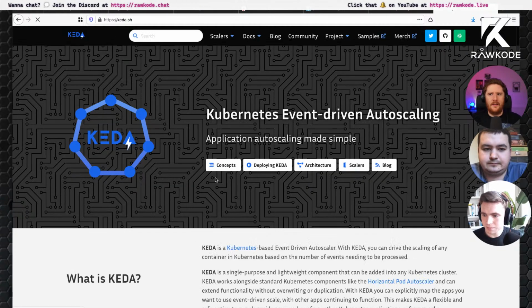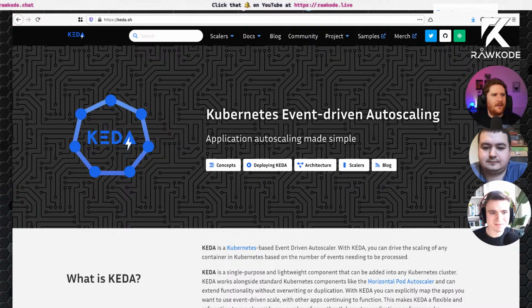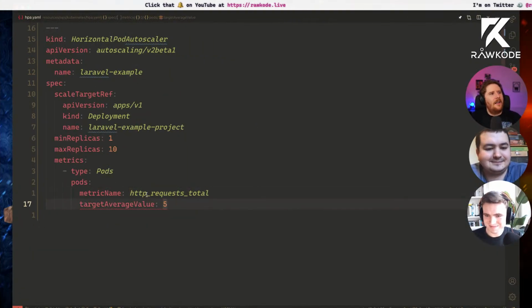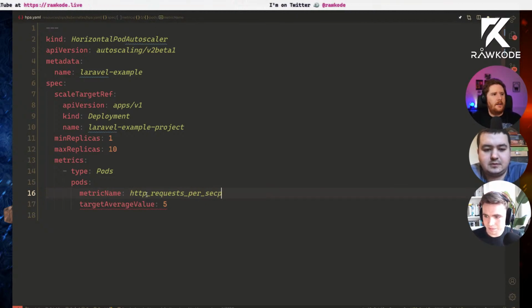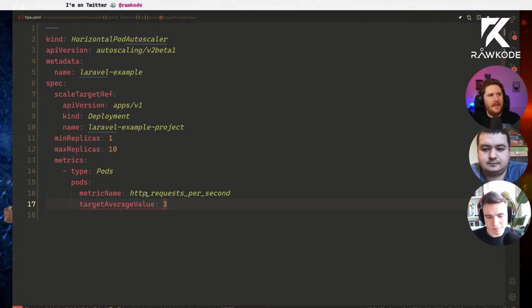This simplifies scaling by adding more custom resources you can use, but that's not for now. Okay. So now we look at our HPA. We have HTTP requests per second. And we know we can definitely trigger a 5. So I'm going to say if we hit a 3, in fact, we'll say 2.5 is good. So if it goes above that, it should trigger a scaling event. And when it falls below that, it should scale it back down. Does that make sense as well?